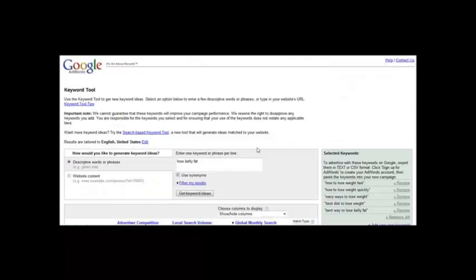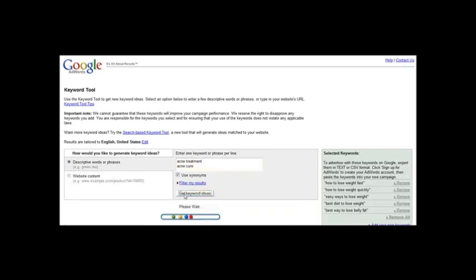So if it's acne, let's just use that for example. Let's say we're typing in acne treatment, for example, and then acne cure. Then choose get keyword ideas, and again you're going to go through the exact same process. No matter what niche market you're going after, no matter what set of keyword phrases it is that you want to target, the process is going to be the same.